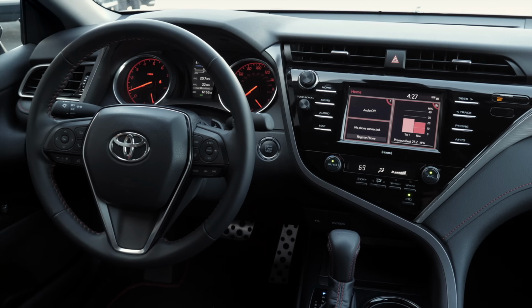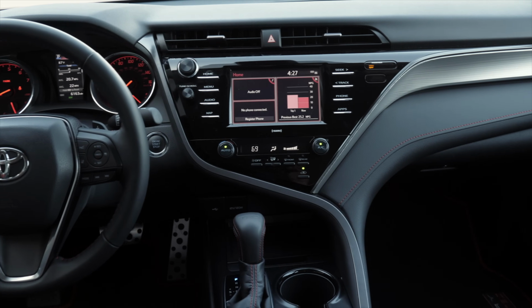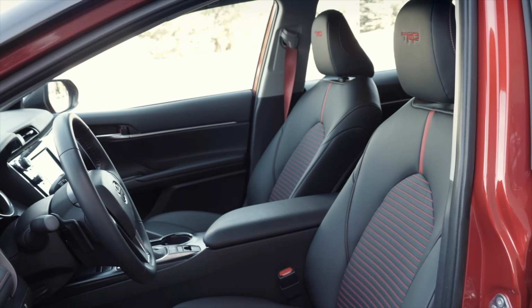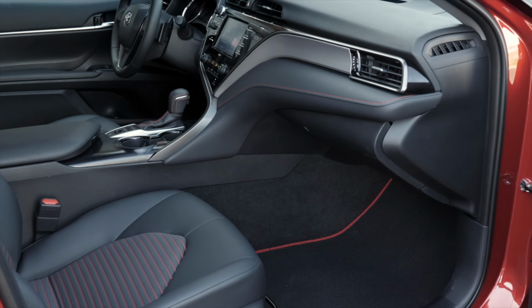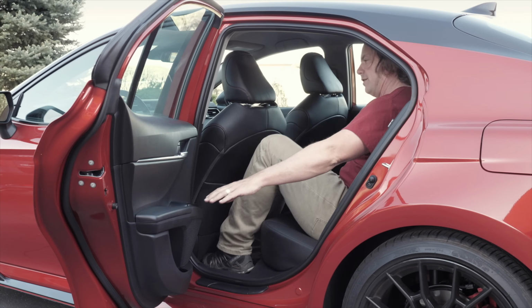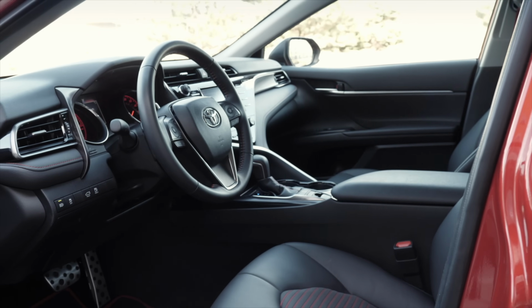The interior is the same. Piano plastic that gets a lot of fingerprints, and materials that are going to last a long time. And I like the seats in the Camry too. The seats don't seem to go low enough anymore. I think this is the influence of the CUV, the fact that people apparently only want a high ride height. There is a good amount of room in the back. Ultimately, it is the same interior in here as you have on any Camry, just now with red accents.